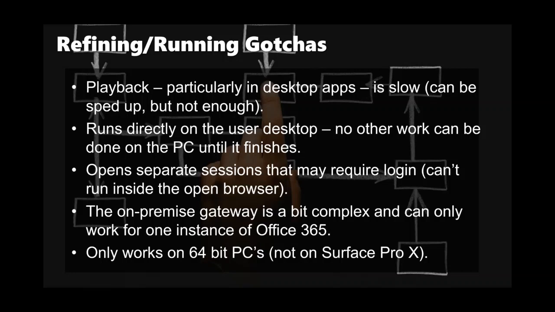That's not necessarily a bad thing. That protects you, but it is a little bit time-consuming. You can put your credentials into the flow if you want to, but those are stored as plain text. Really bad idea to do that. The on-premise gateway is a little bit complex. And one small thing that may not affect many of you, but it only runs on true 64-bit PCs.